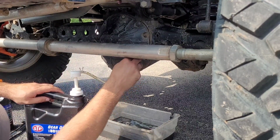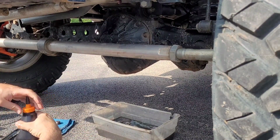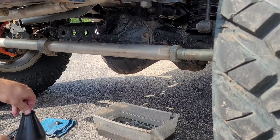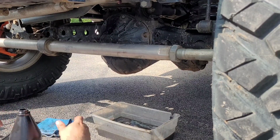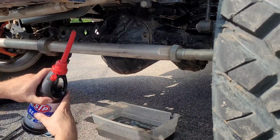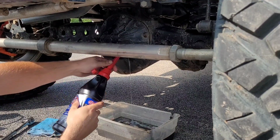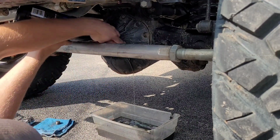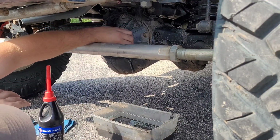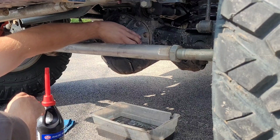Alright, well, it looks like we need more than 5 quarts. There's still a decent amount left in here too that I didn't get out. For the $2 that this costs, these long little nipples I think are significantly easier to use. Just stick them in there and squeeze. Well, yeah, it was that close to being full, apparently. But either way, those are $3 and they're significantly easier to use, in my opinion.